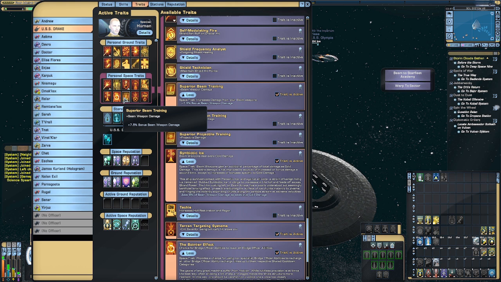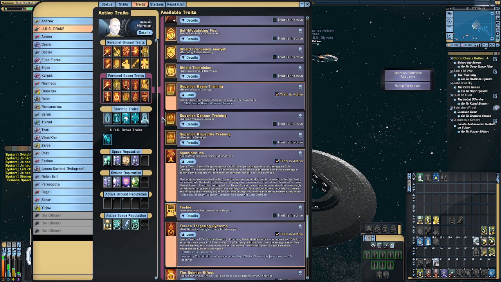Superior Beam Training, of course, 7.5% Cat 2 beam damage. Terran Targeting Systems, 15% crit severity, which is very nice. It does have a maneuverability debuff, but that's not the end of the world. It's definitely worth it for that crit severity.